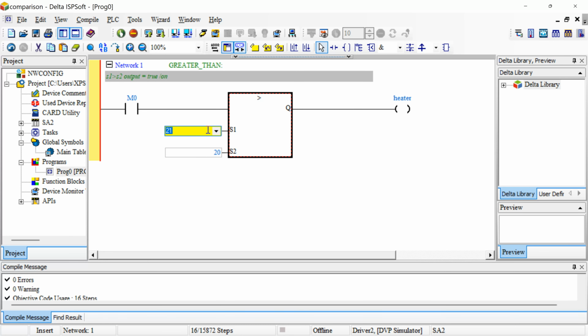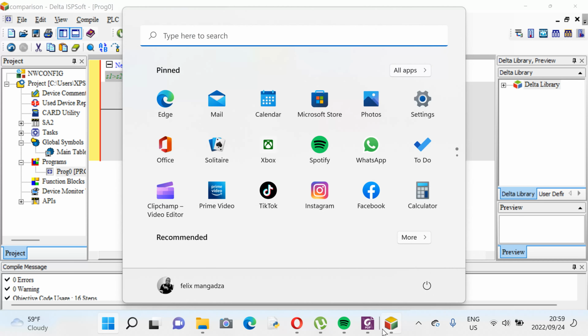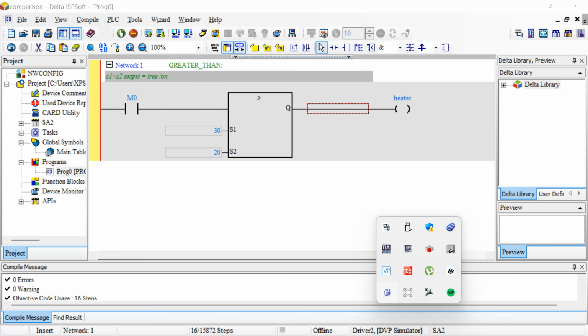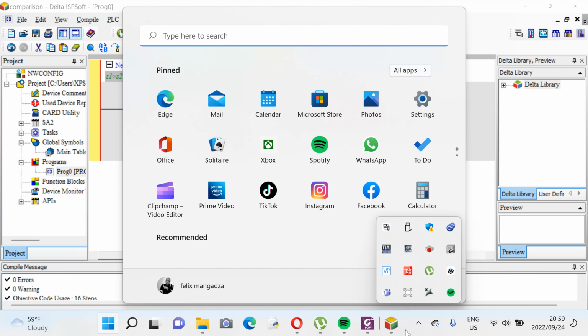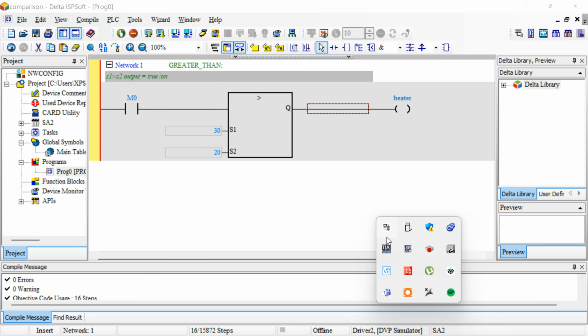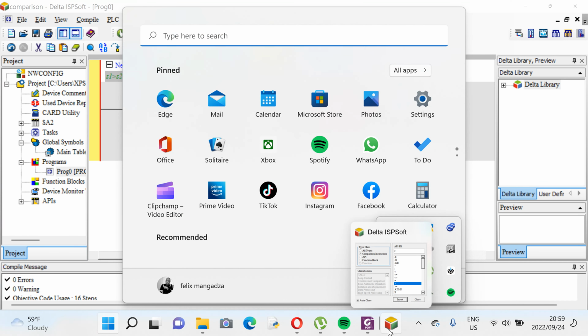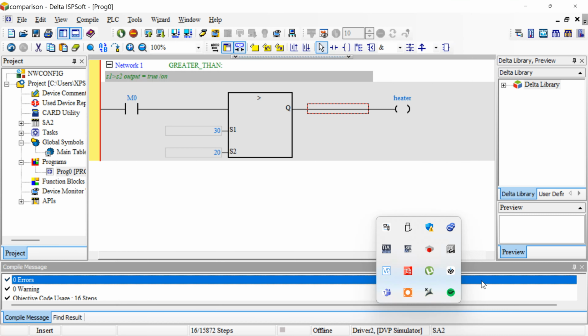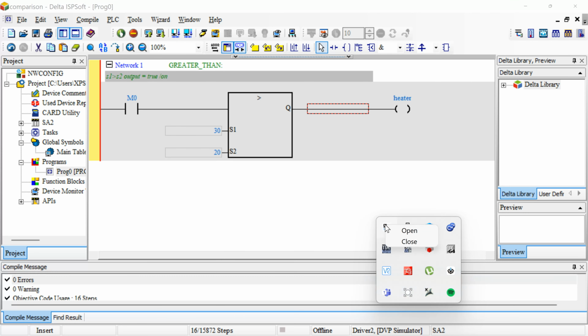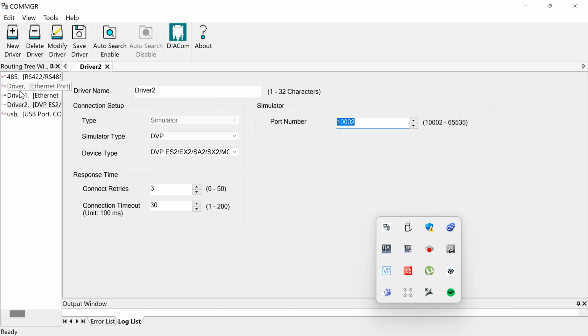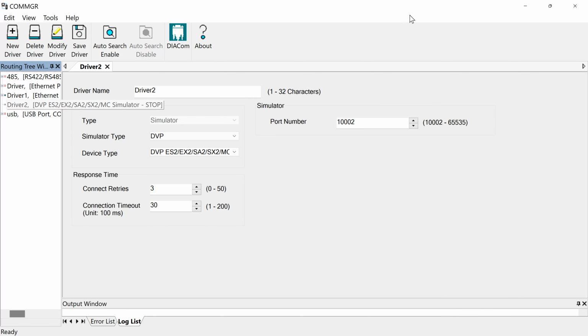So I'm just going to start here by putting a number like 30. And then let me check my communication manager so that we can simulate, because we are simulating here. Driver 2, I start driver 2.